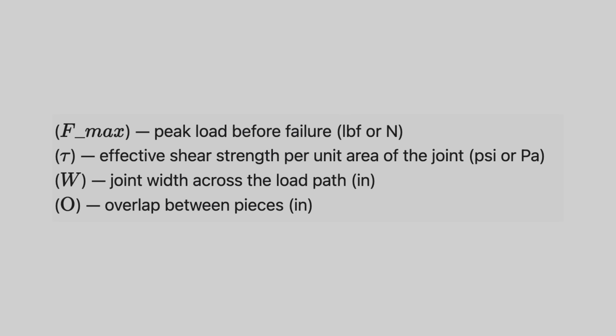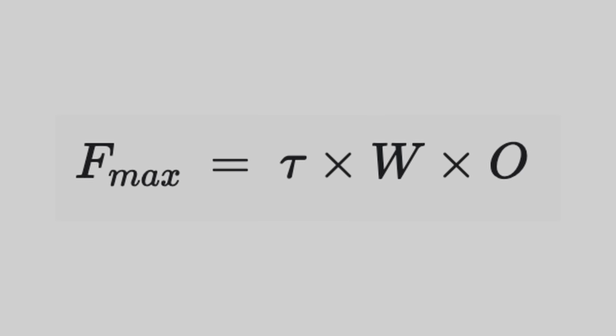So in this hypothetical model, tau represents the amount of force required per square inch, or the shear strength per square inch. And then we've got W, which is the width of the 2 boards overlapping. And maybe that's in inches, or for our metric friends, it might be in centimeters. And O is the overlap, again in inches or centimeters, whatever, which is the amount of overlap between the 2 pieces. And so our model might look like this. F max is equal to tau times W times O. Or in other words, the force required is equal to the holding power per square inch times the width of overlap times the essentially length of overlap.